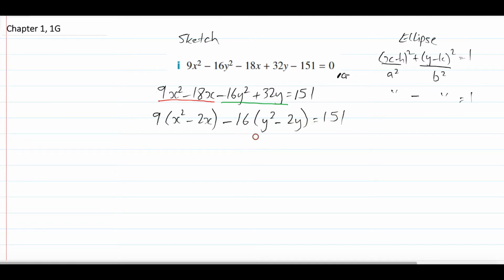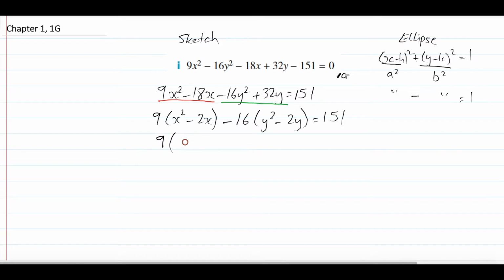I highly recommend you have a positive y squared instead of a negative y squared. So in this case, you could have taken out positive 16 instead of negative 16. But yeah, have a positive y squared. It's much easier to work with. Then afterwards, you see an x squared minus 2x. This looks a bit familiar, and that it is. It's from Methods. It is your complete the square.